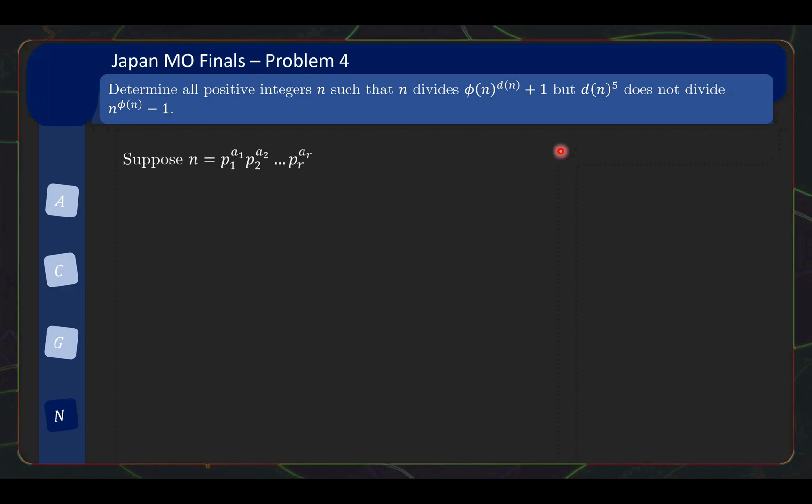First we write down if n is of the form p₁^a₁ times all the way to pᵣ^aᵣ. Then first recall that φ(n) is given by this expression. I always like to recall the expression by remembering that if I have a power of prime, then the fraction of relatively prime numbers is (p-1)/p, because all the numbers that are not multiples of p will be relatively prime. Once I write this down and then I just write the product of all of them, then I'll be able to cancel the common copy of pᵢ, and then I'll get this simplified expression.